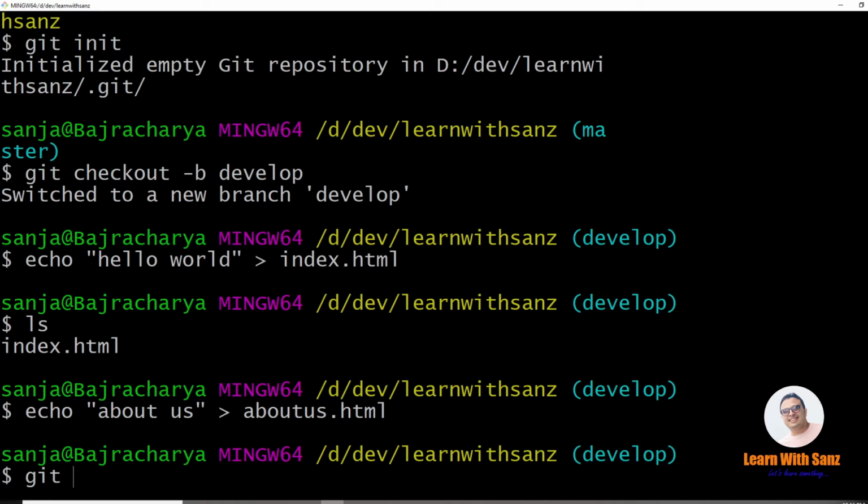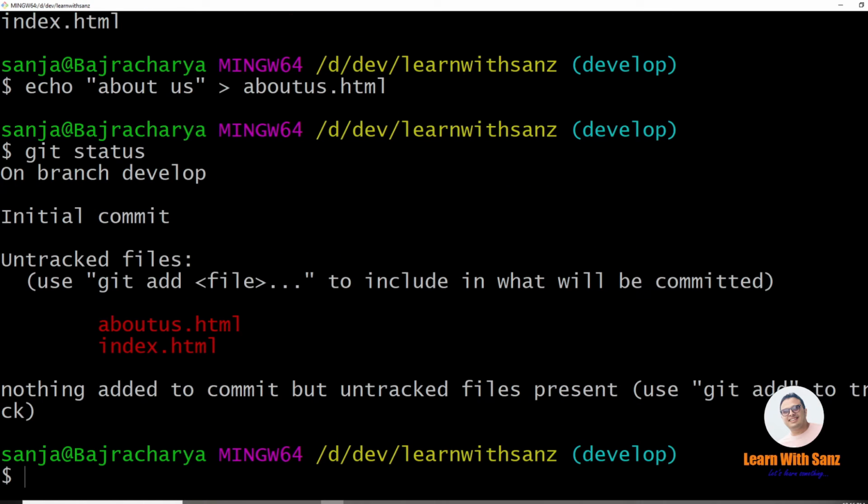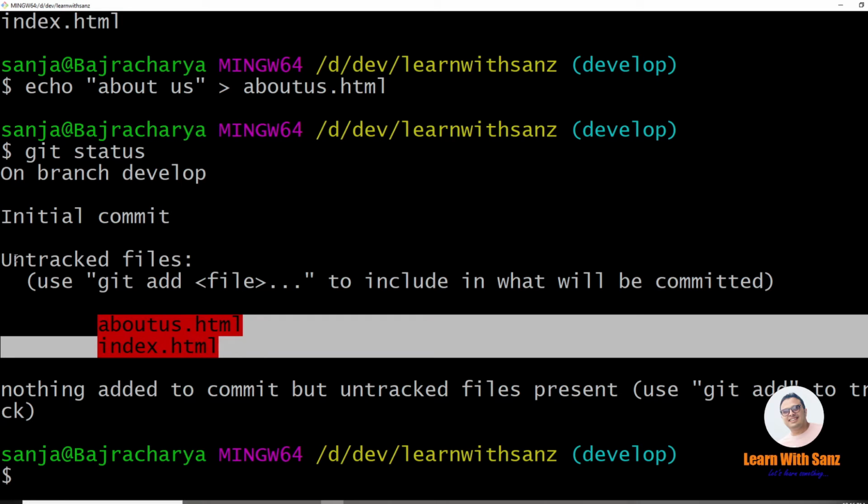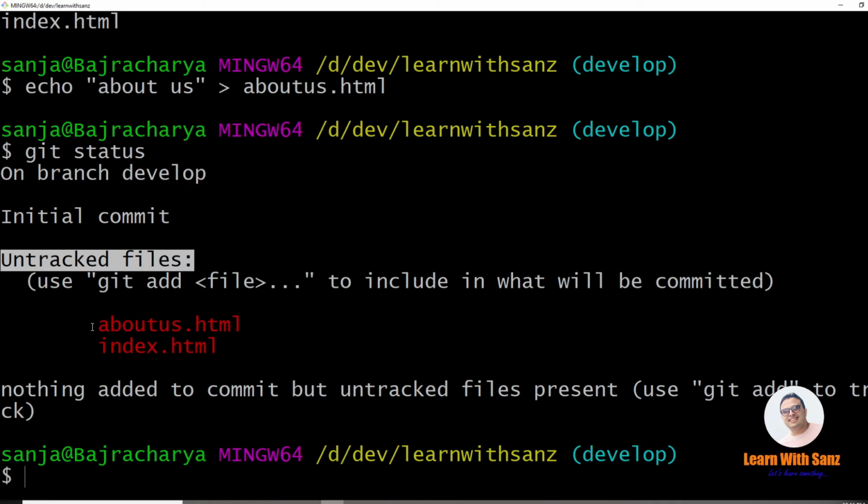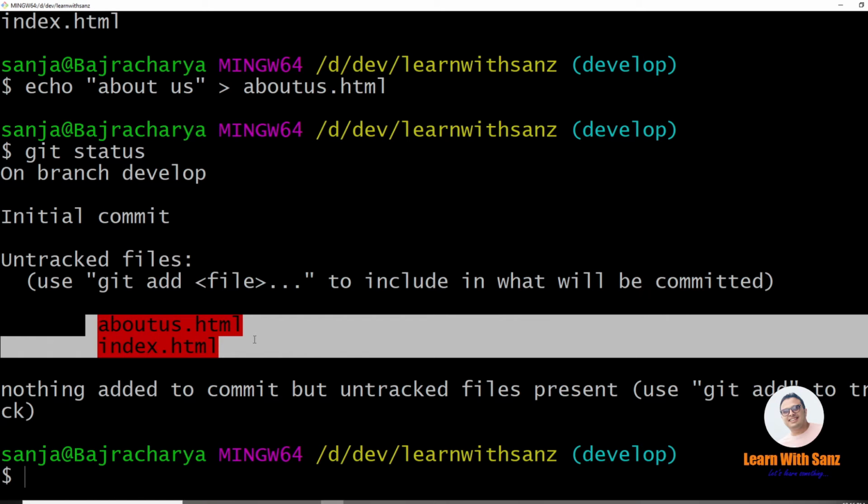Now if you run git status, it will give you the status. There are two files being created and they are untracked. So there are two untracked files.